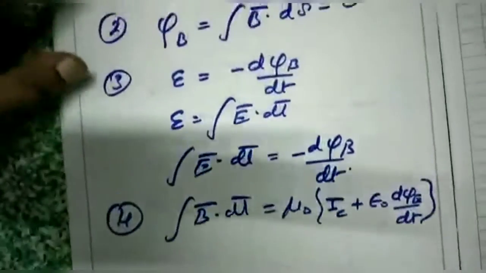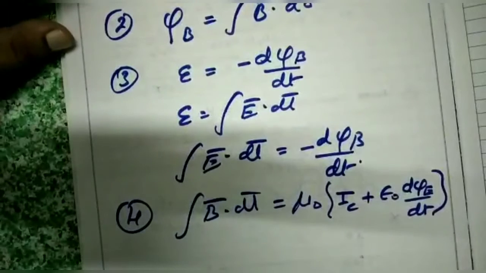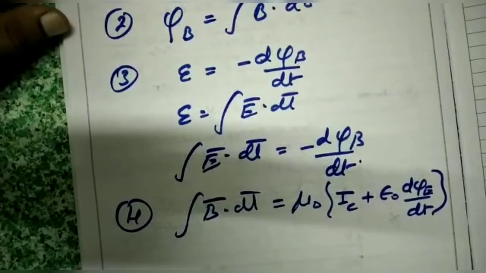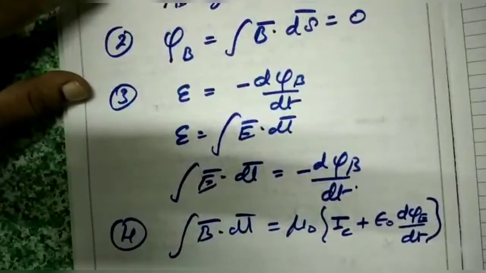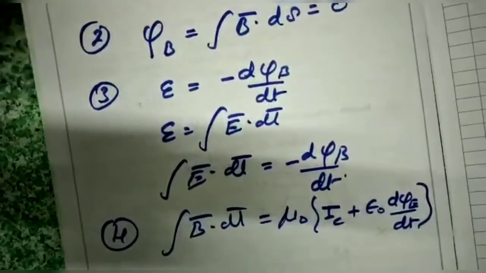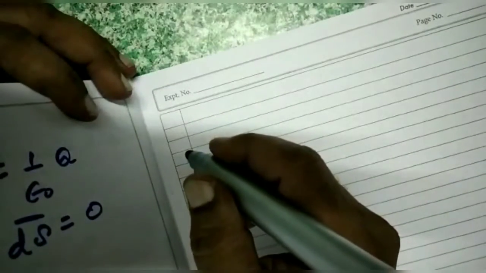So these four equations Maxwell has taken, and after doing mathematical calculations, he predicted the existence of electromagnetic waves, and he also calculated and finally concluded what the properties of electromagnetic waves must be. That is why these equations are called Maxwell's electromagnetic equations. Now, the properties he identified, what should be the properties of the electromagnetic waves which he predicted.